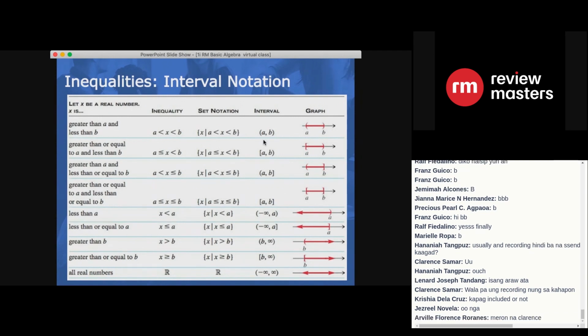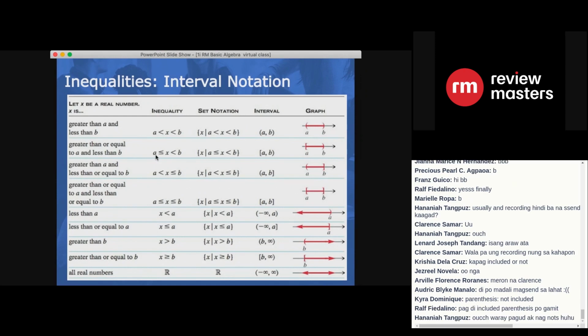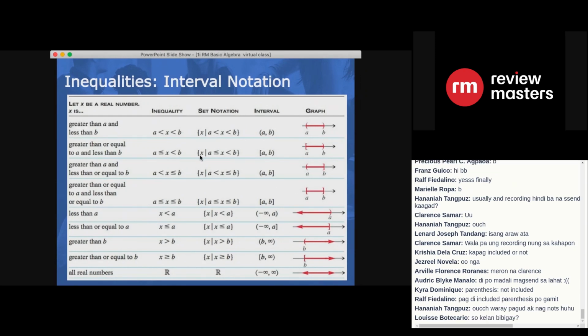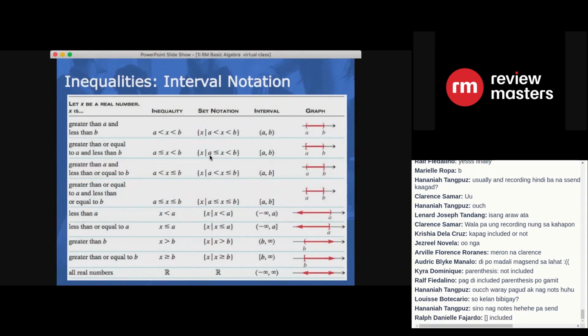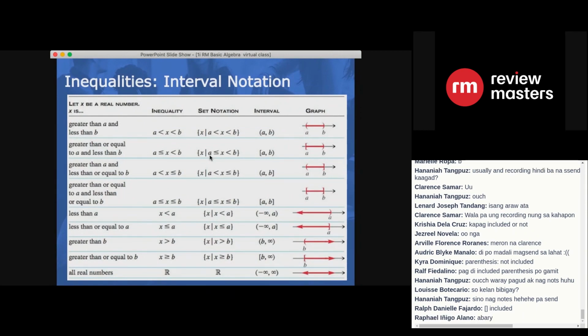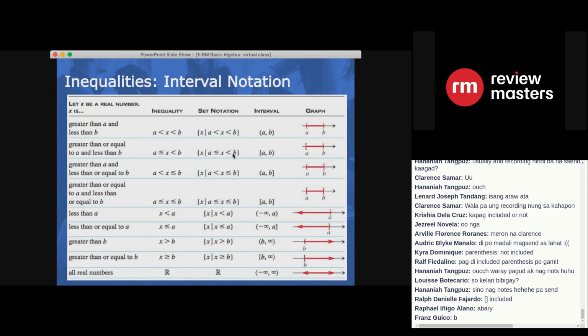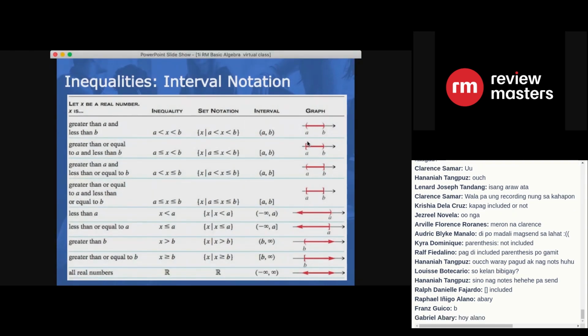Okay. Now, x is greater than or equal to A and x is less than B. So, sa set notation, it is the set of all x's such that A is less than or equal to x is less than B. Now, here, makikita nyo, nandito yung presence of equals, less than or equal. So, meaning A is part of the solution. Okay? If it is a part of the solution o merong equal, then bracket A to B, hindi naman siya part ng solution kasi walang equal, kaya parenthesis siya. Okay? And so therefore, included ang A, kaya ito'y bracket, up to B, parenthesis, kasi B is not included.